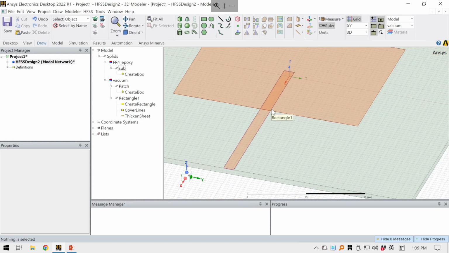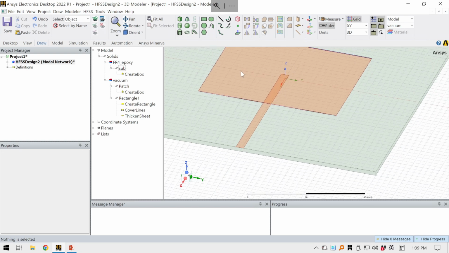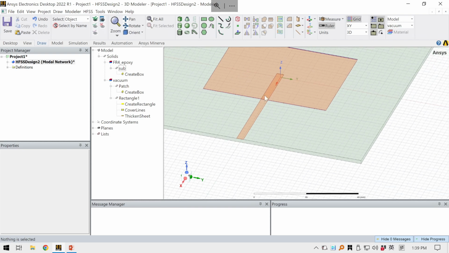And for HFSS, the basic components are all very simple geometry. We know that in the real world, the geometry is not as simple as this one. So to make up geometries, HFSS provides tools where you can unite two parts.